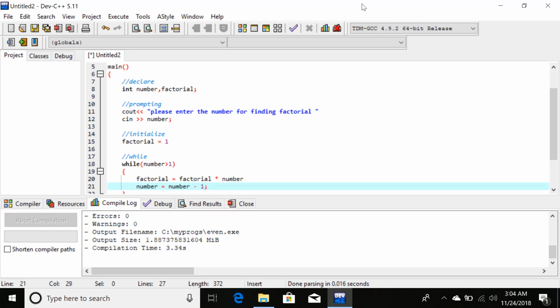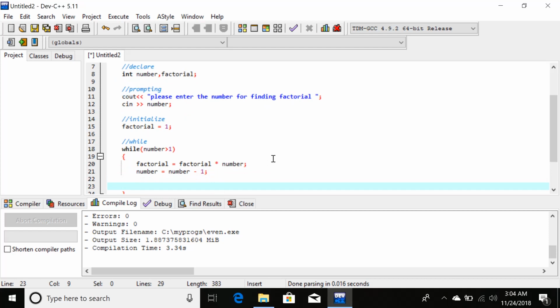Perfect. Oh, I forgot semicolons. This is important. You should never forget the semicolons. Sometimes in the problem you will be too much involved and you might forget it, but you should not forget it. It will give you an error, and the error is an easy one. You will catch it very easily, but still you don't need any errors. Okay, the while condition is completed. There is nothing much more in this program.